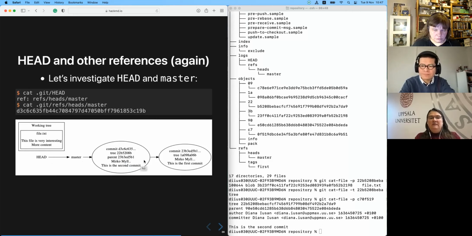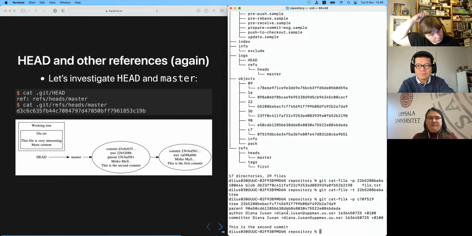That in its turn has a parent, so it points to the commit before, which is the first commit of our repository.